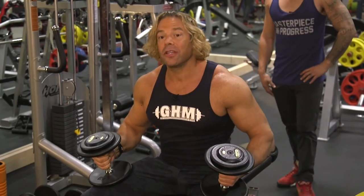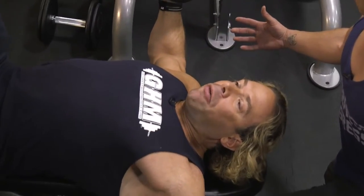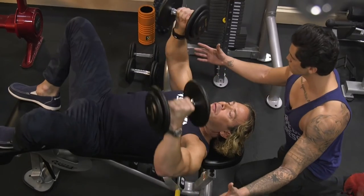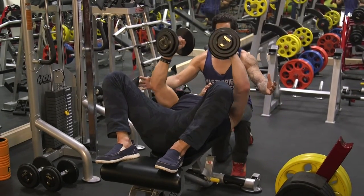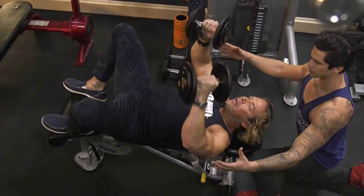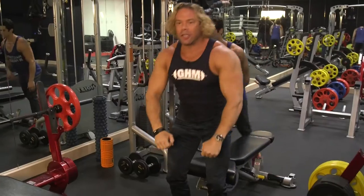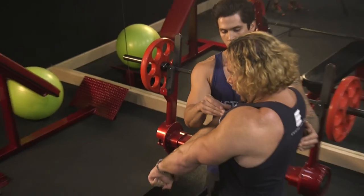But I'm not done yet. I'm going to grab these dumbbells and lie back — I'm actually going to put my feet up, which makes me use my core a little more. Big stretch — see how my wrists come in towards me. Big stretch and hug a tree — there's one. Big stretch of the pectoral — exhale — two. Big stretch — three. This is a fly motion. Big stretch — four. Awesome — five. It feels excellent, a huge expansion of the chest. Six. Big stretch — seven. Three to go — eight. Big stretch of the pectoral — nine. I think I'm going to have my own comic book. Big stretch — ten. And I do a huge engorge, squeezing the chest for 10 seconds, driving blood into the muscle.